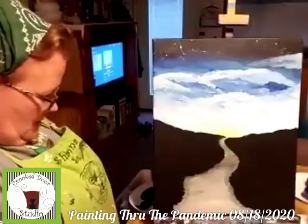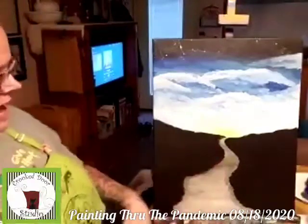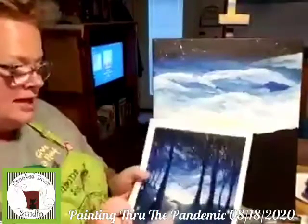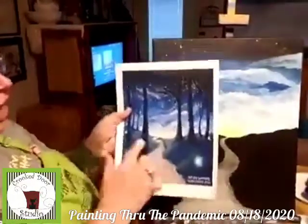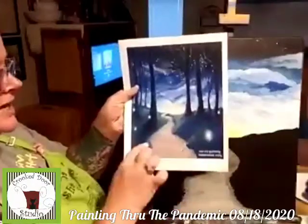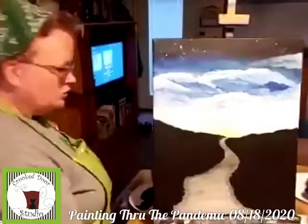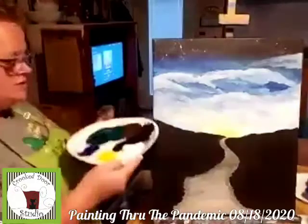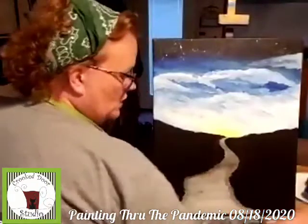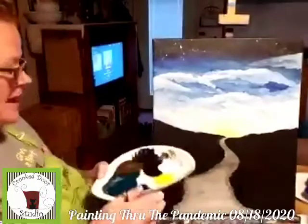Okay, so let's go ahead. I'm gonna leave that path alone because I'm not gonna overthink it. I've just got some messy brown on there. Let's go ahead and put our green and our blue down in here. And there's some hills there. Not gonna worry too much about those right now, because I'm gonna do that with a little bit of white, maybe a little yellow. I don't want to add white or yellow too soon because it'll brighten the whole thing up and it'll start to look very pastel.